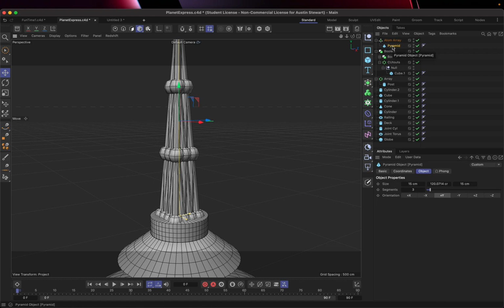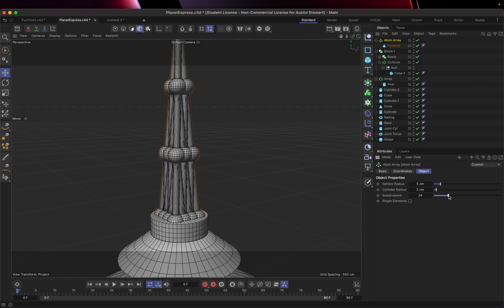This is really useful. It saves a ton of time if you're doing something where you want the skeleton of the structure, you don't want the surface. But right now, everything is intersecting and it's really thick and chunky. So we're going to select our Atom Array, and then in the Attributes Manager, you'll see we have the sphere radius, the cylinder radius, and then subdivisions. Subdivisions, right, are going to be subdividing the geometry that this has generated.